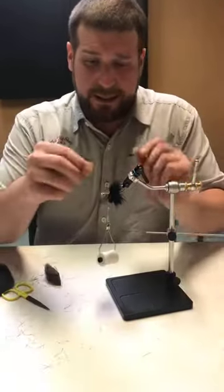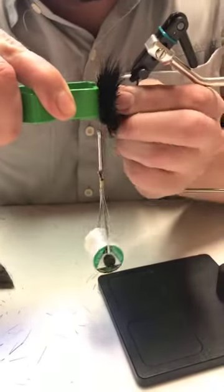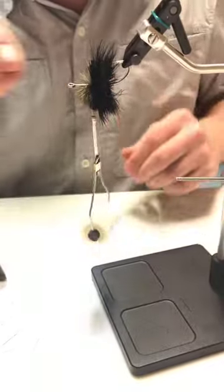But yeah, that's basically it. You keep doing that. You keep building this body up. You keep packing it down as tightly as you can.